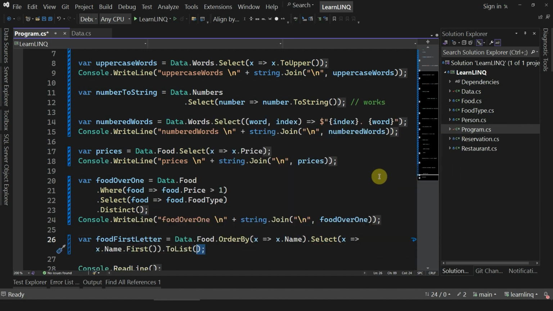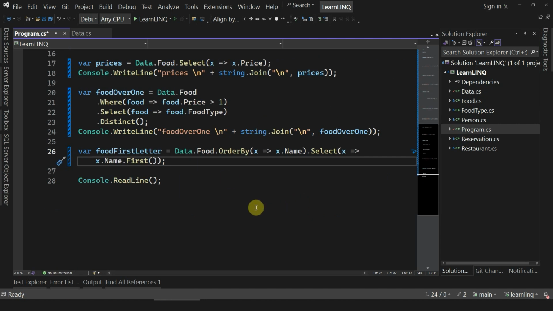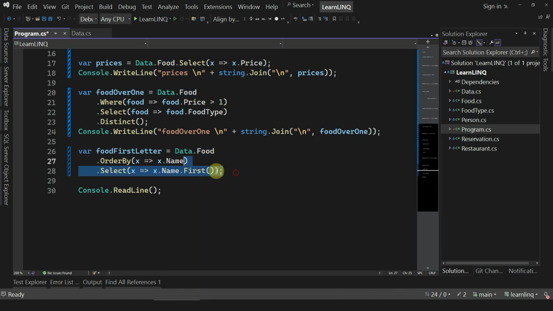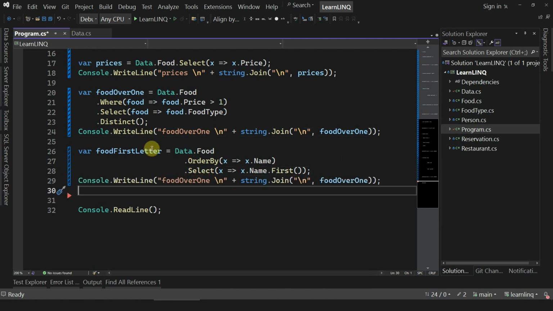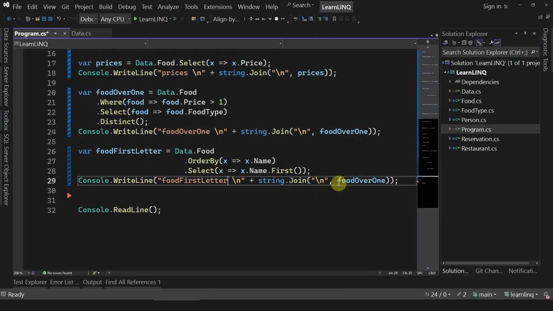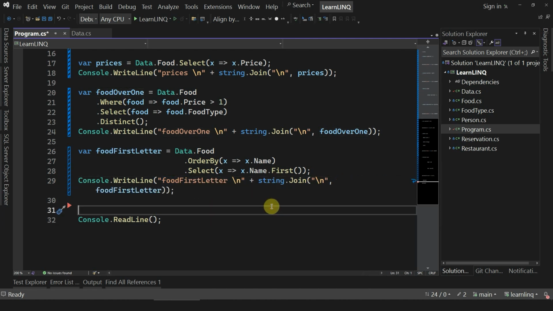Okay, get rid of this, like so. Again, let me bring this down and this as well. Okay, copy and paste that and replace these like so.